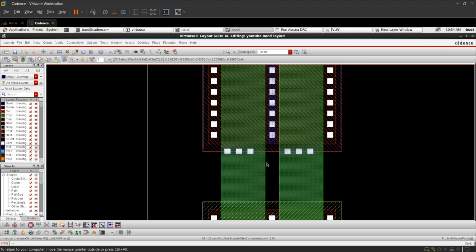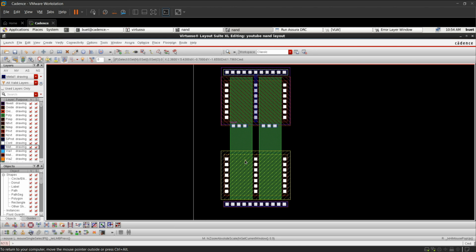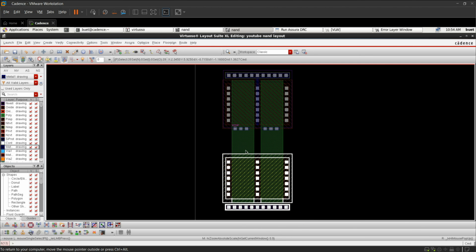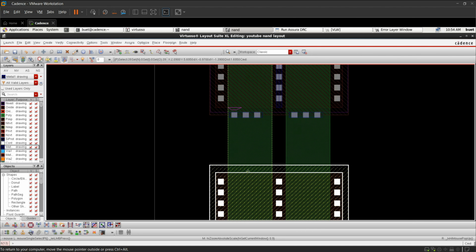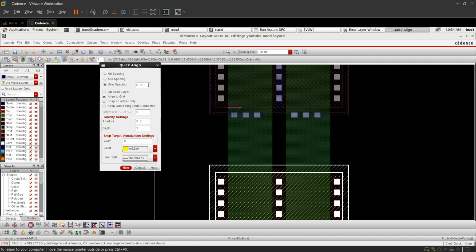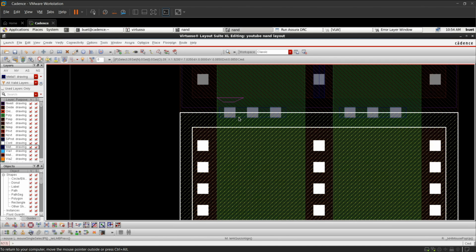Next thing, we are supposed to do the routing. Okay, for that we'll see what should be the spacing between our this oxide with our metal gate contact. Okay, just select this and just align this at 0.12. We'll see options, make it 0.12, hide, select this edge with respect to this. Hopefully.